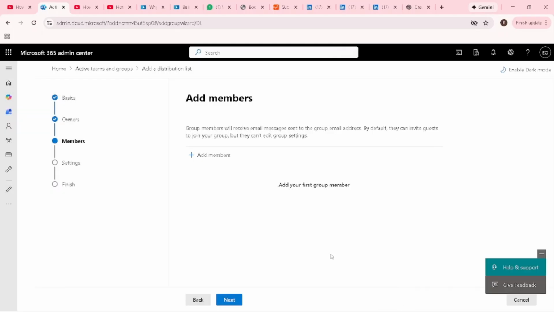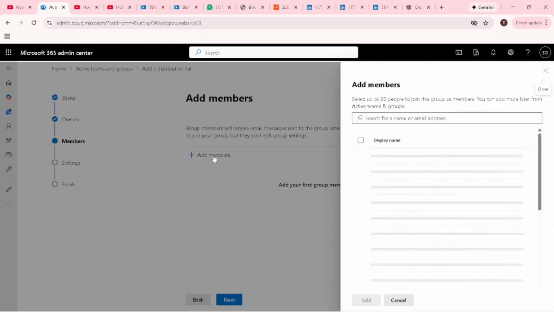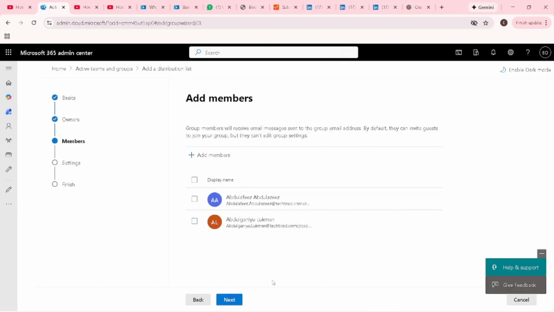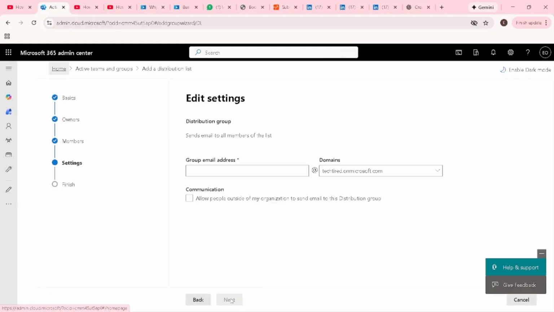Don't know why it's taking time, but let's retry. Okay, it's loading. Let's select the members. Click on add. Then click on next.